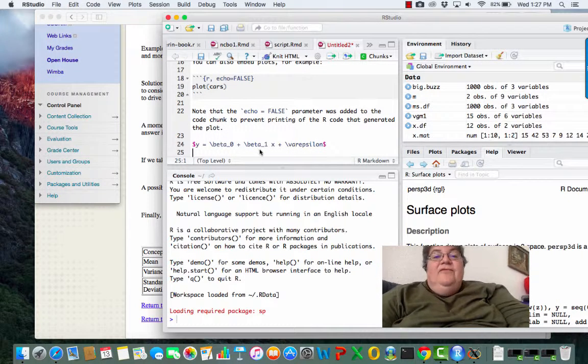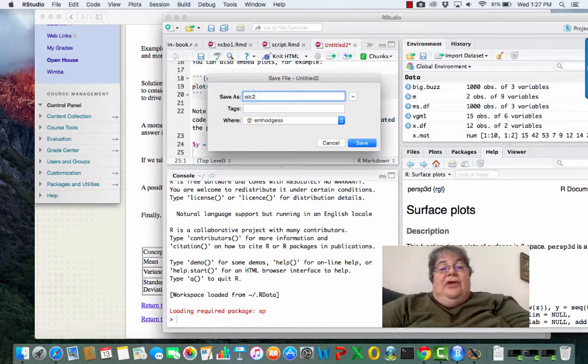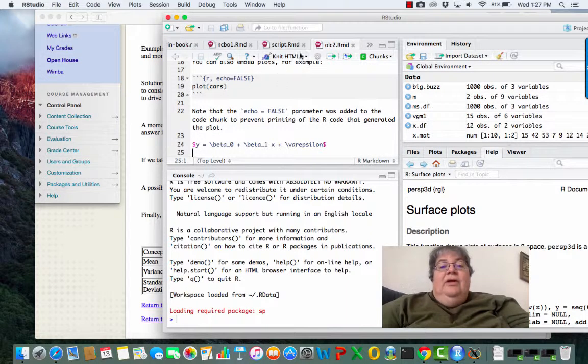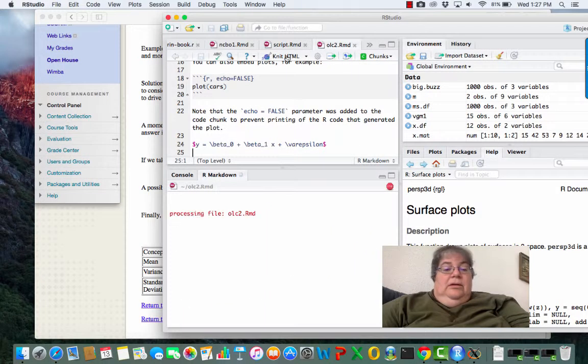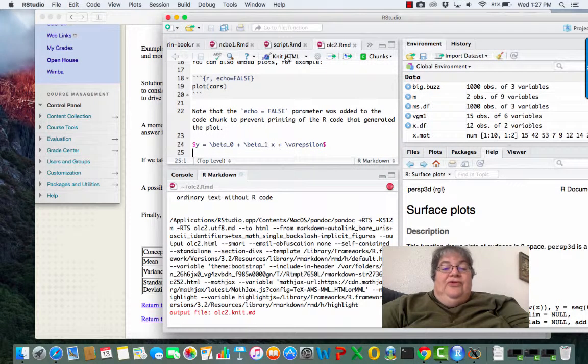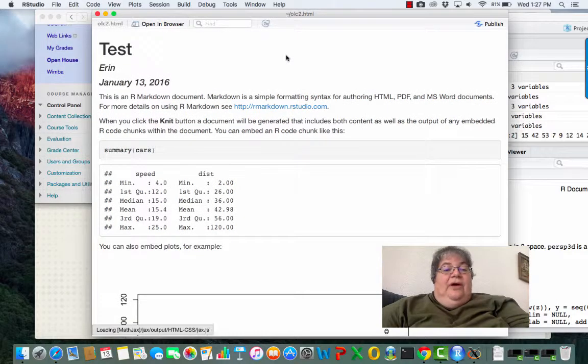All right, so I save that, and let's call this OLC2, because I actually did this before, just didn't save. And I can hit this button called knit, and it's going to process this and produce an HTML file.